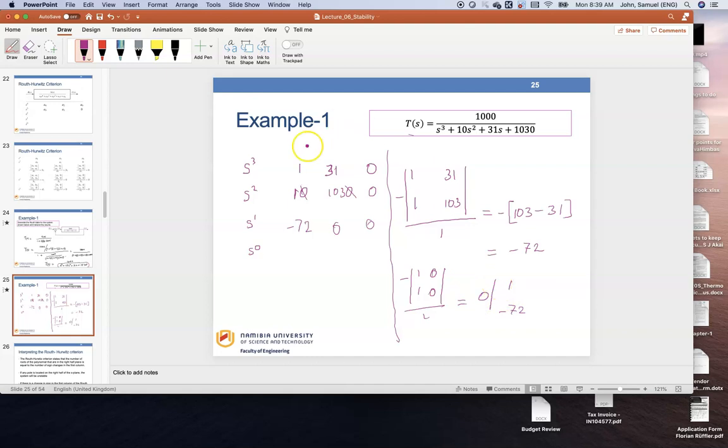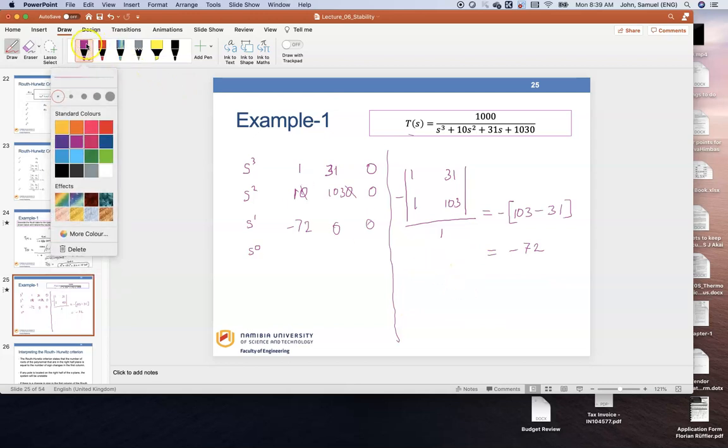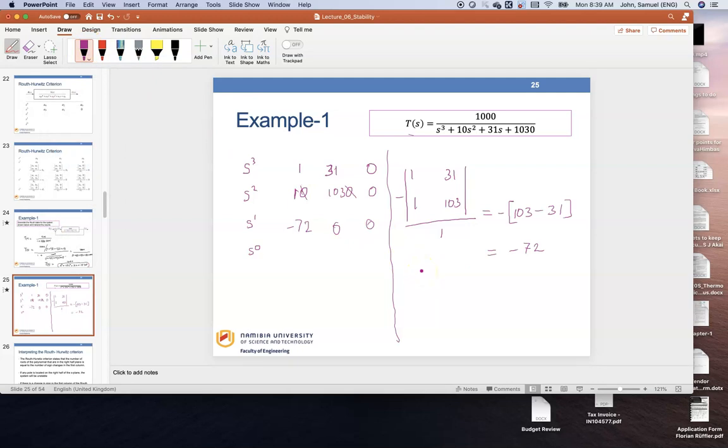Okay, let me create some more space. All right, so we have the determinant will be, because it's minus determinant, so this will be 1, minus 72, and we'll formulate this with 103, and this will be 0.